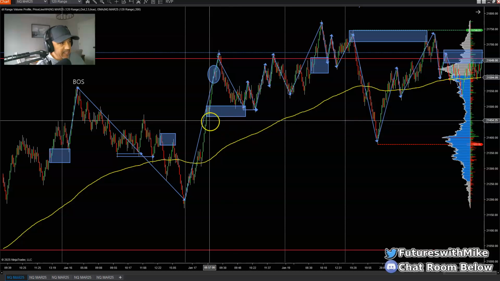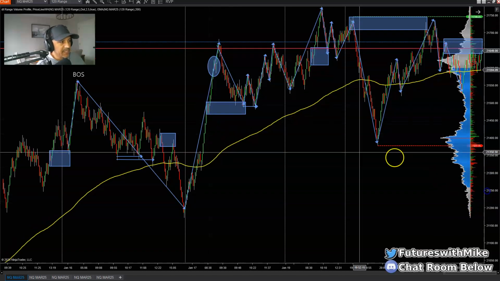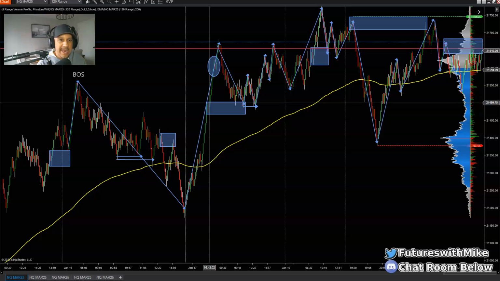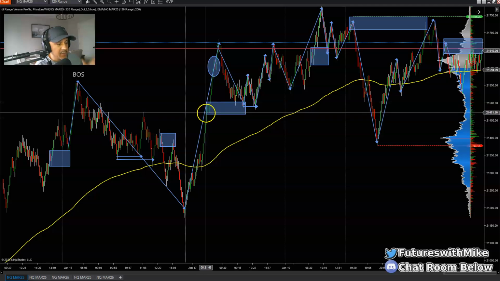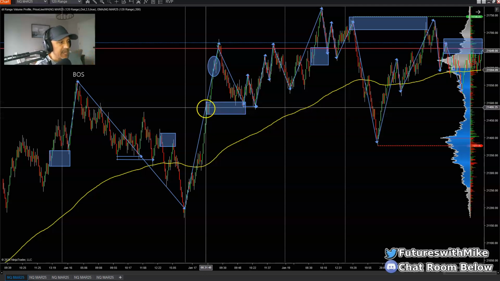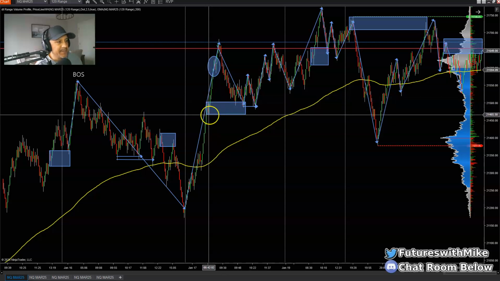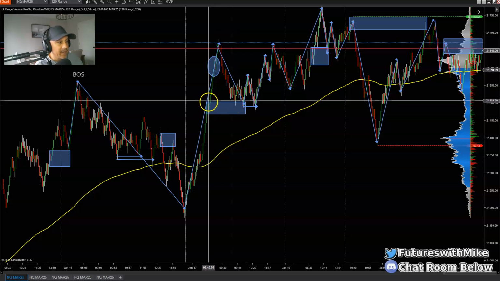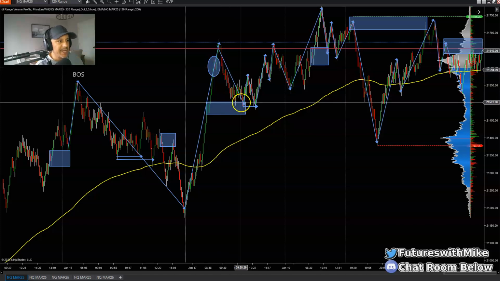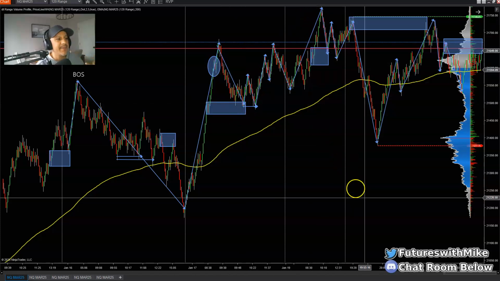Now, this is a demand zone right here, a high probability zone. I talked about what marks high probability versus low probability. Low probability means no imbalance or gap resting at the zone. On this bullish candle that took out a little swing to the upside, a little zipper to the upside, push up, pull back, broke higher. This is a demand zone because it's aggressive buying to the upside. The market can stop at this area, and there's a gap on this second candle that broke above. So it's an imbalance resting back at the zone. The market reacts at it and then breaks structure again back to the upside.